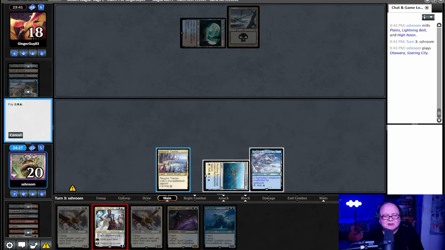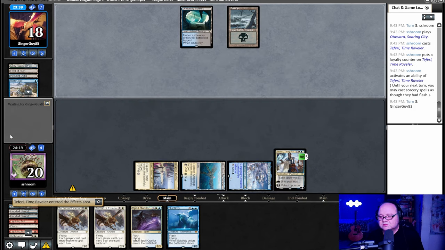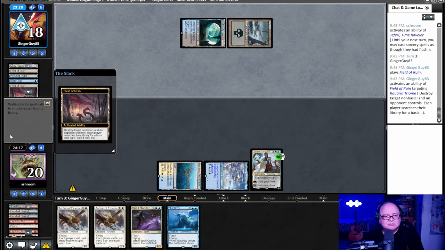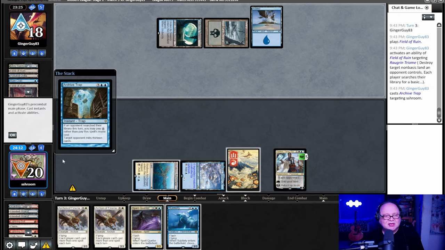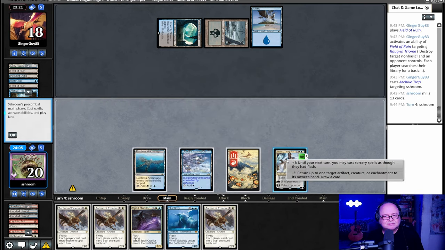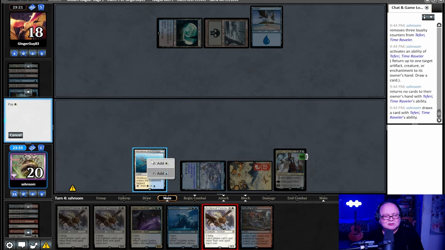All right, well, Teferi's good. It's just plus. Okay, they Field of Ruin. Guess I'll grab a Mountain. They can't Archive Trap. Oh yeah, they can. It's not instant speed. Archon. Let's just draw a card here. Another land. Sure, let's play an Archon.